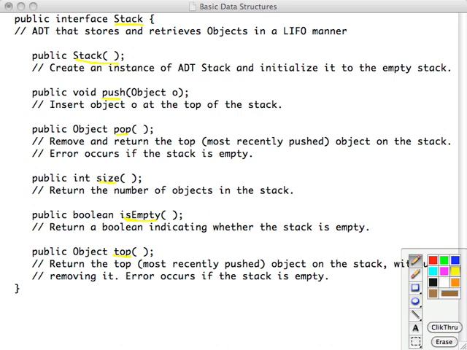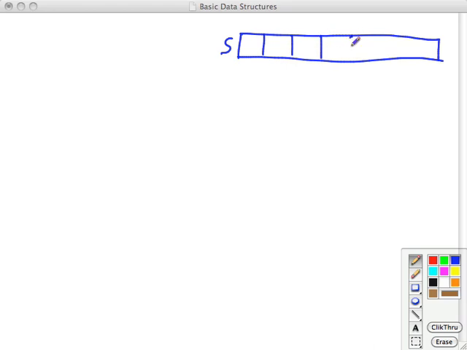And in my web notes, you can see some properties capturing the intuition of the last in, first out, as well as other properties such as the fact that you can't pop an empty stack, and so on. Okay, so next we're going to look at some implementations. A common implementation of stacks is to use an array. Let's say we have an array S, and you allocate as much memory as you think you're going to need for your stack.